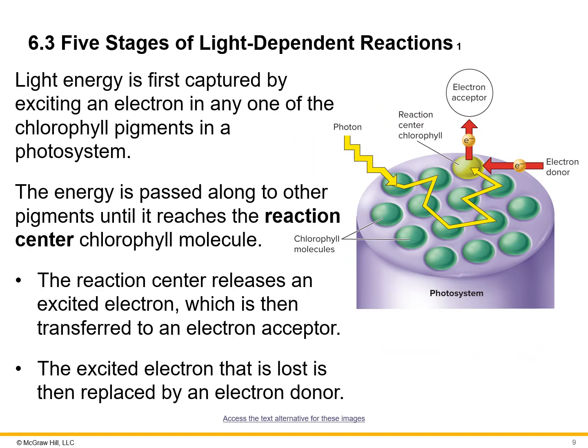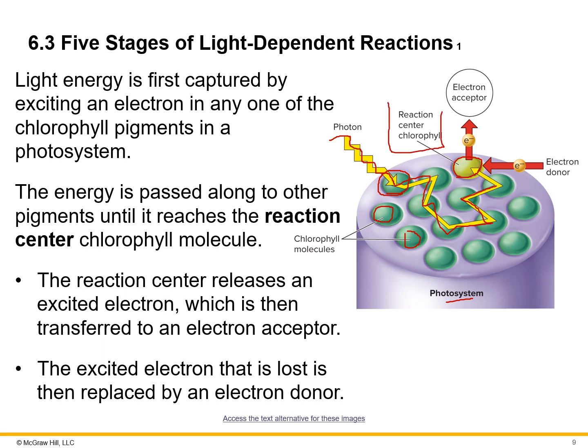All right, so moving into a little bit more about our light-dependent reactions, those photons, the visible light, travel in and get absorbed by these chlorophylls. The green little dots here are the chlorophyll pigments embedded in this big group called a photosystem. These pigments absorb energy from the sun, and you have this ping pong effect, bouncing from one to another until it ultimately reaches what's called the reaction center.